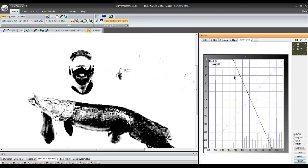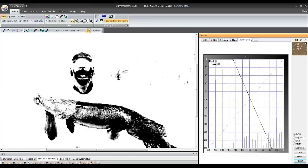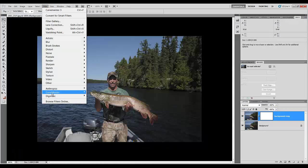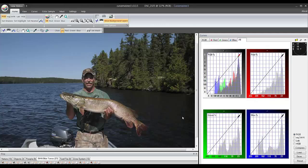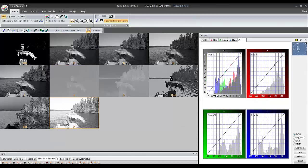I'm going to tackle this without a skin mask, because looking at this, it's not going to do the job. This is an important decision point. What I've realized is the skin tone mask is not going to do what I want it to do. So I'm going to cancel out of CurveMeister and come back in. I know this sounds like a rigmarole, but I'm going to deal with this from a brightness standpoint because the skin tone mask isn't working.